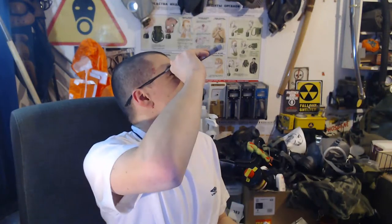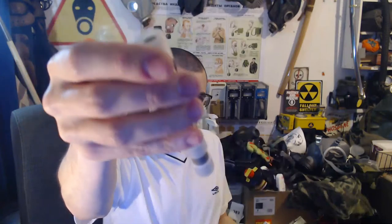These are old Rontgen dosimeters. I've got quite a lot of dosimeter pens. I'm going to do a video on dosimeter pens at some point. But basically, dosimeter pens are things you look through into the light and it measures the amount of radiation you've absorbed. They're very, very basic things, the most basic radiation detecting equipment basically ever made. Annoyingly, they're very hard to show on camera because you can never get enough light going through them. But basically, when you look through there, you get a little graph kind of thing and a little needle moves across.